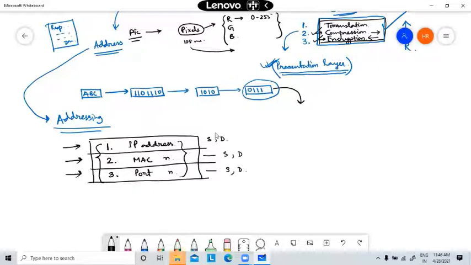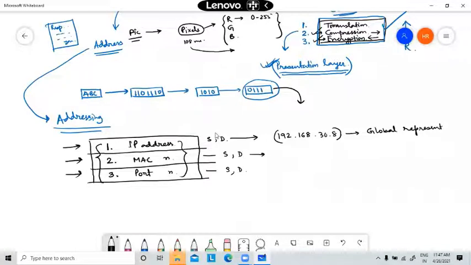Now, just a brief idea, what is an IP address? We already know an IP address is in a form like 192.168.30.8. This is one IP address. What is the meaning of this IP address? This is called global recognition, global representation. Now what is a MAC address?